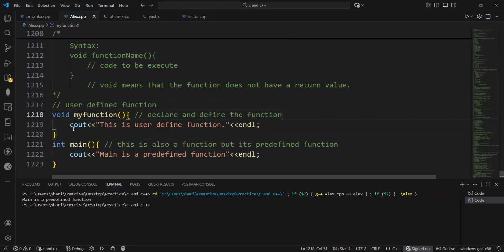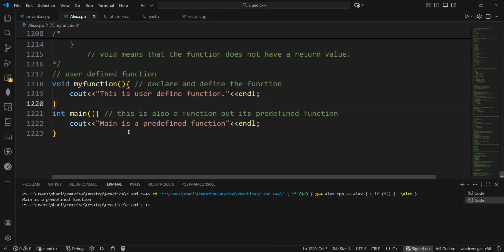You remember that you always declare the function above the int main function. Don't define the function inside main because this will not work. Main is already a function, and inside a function we can't define another function. A user defined function will always be defined outside the main function.